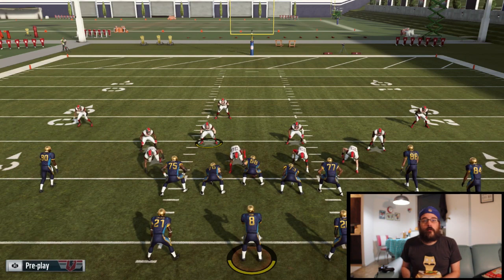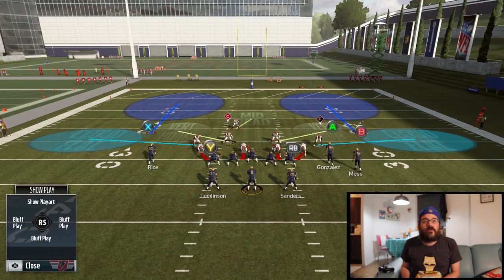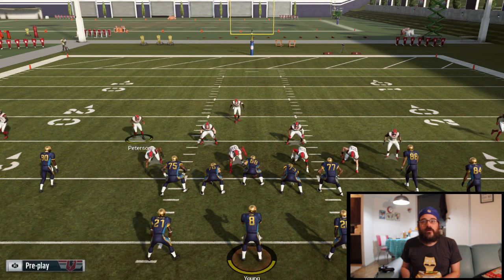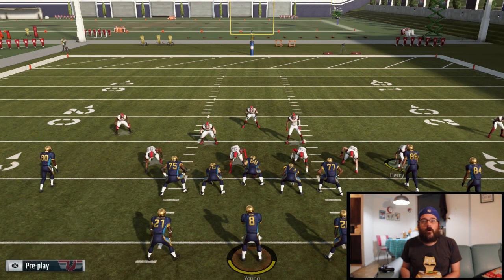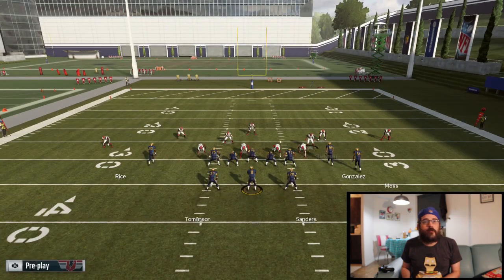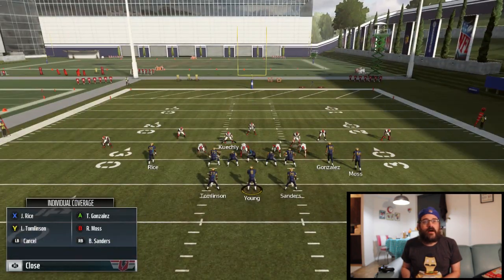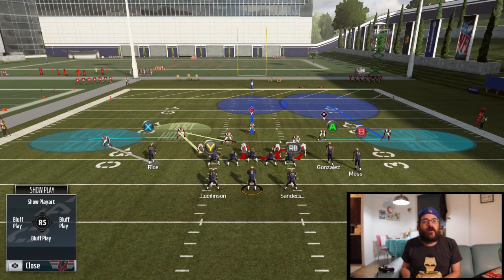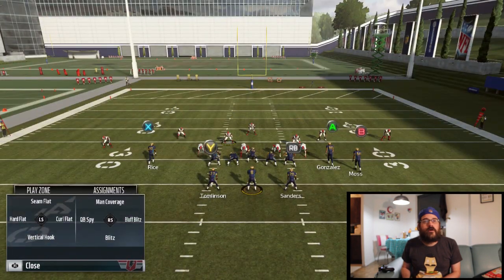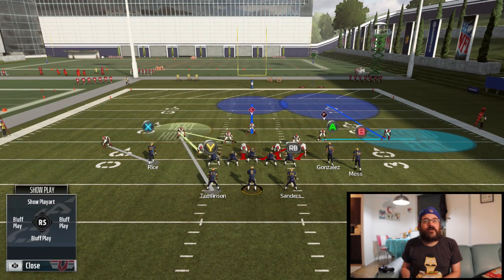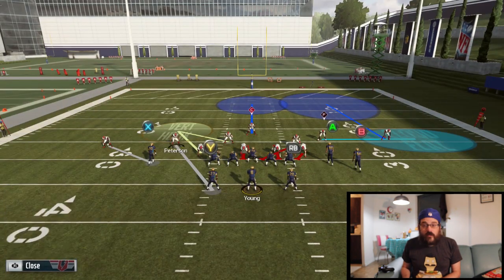So if I'm really worried about how someone's running halfback wheel on me, what I'll do is man up half the field, actually. I'll put my one CB, I'll man him up on Rice there, and then I'll put this linebacker here manned up on Tomlinson, the running back.